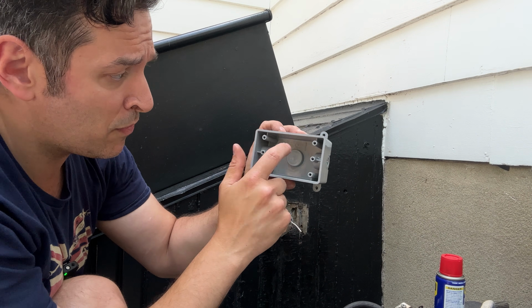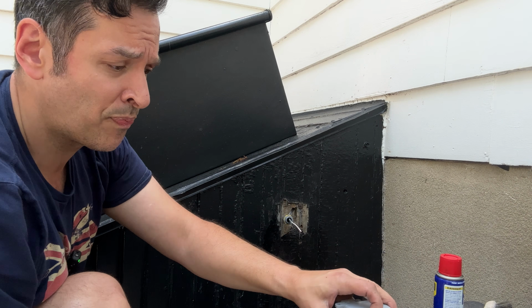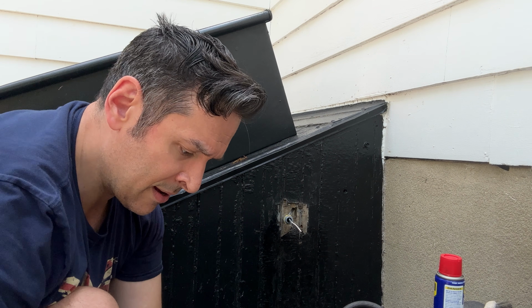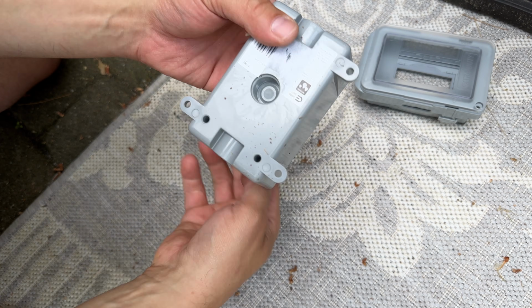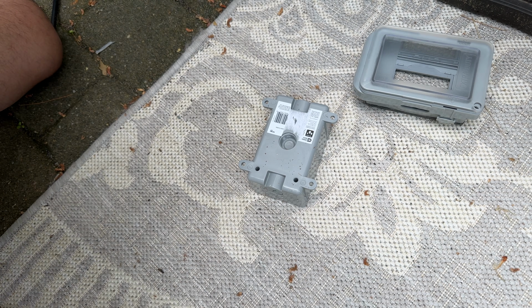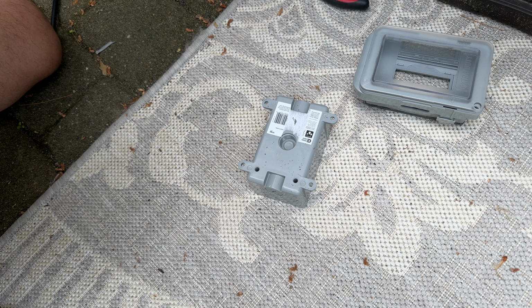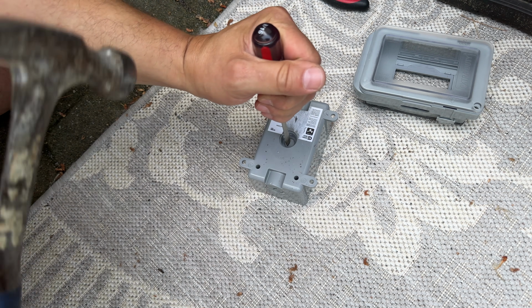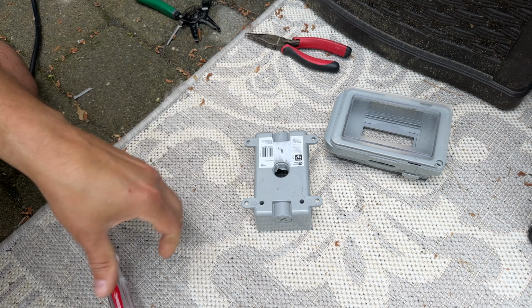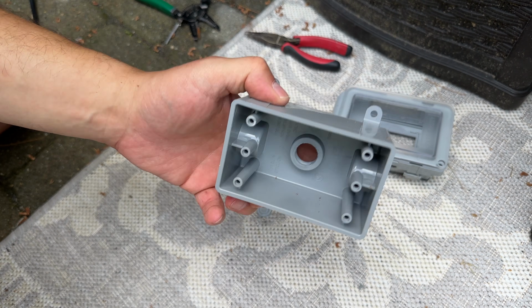All right, now to remove this, all I need to do is I'm going to use a hammer and a screwdriver to pound it out. All right, so we're going to come through the back. I'm just going to put this here, and we're going to just tap. Easy peasy. Look at that. So easy. Let's mount this to the wall.